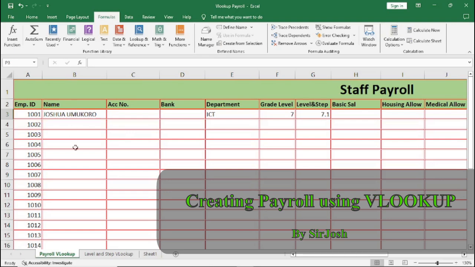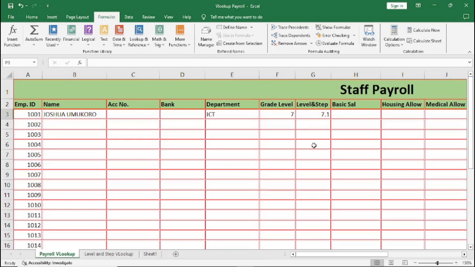We have the name of the staff, the account number of the staff, the bank the staff is operating, the department, then the grade level of the staff, and the level and step of the staff.